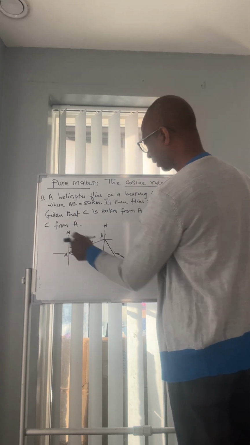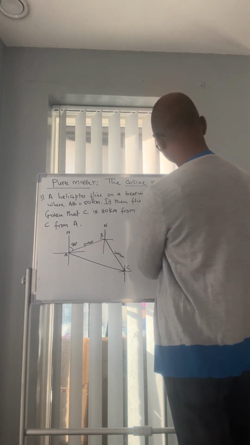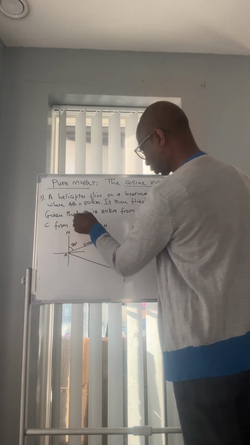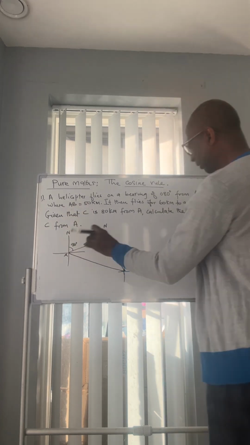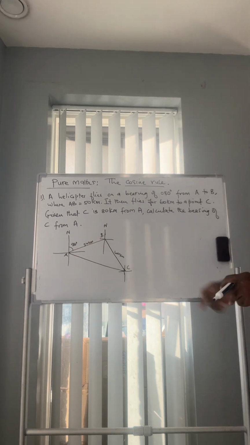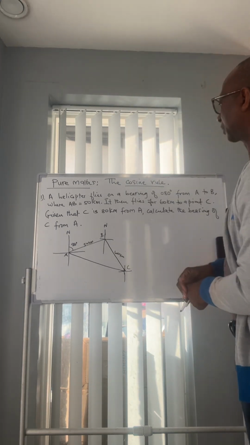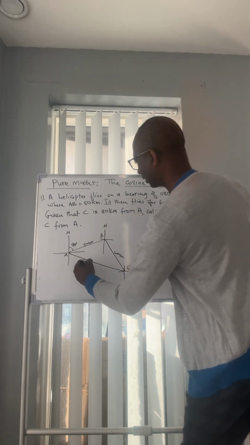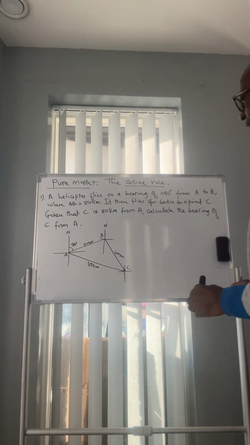This position here relative to this position A. That is what this question is saying here. Calculate the bearing of C from A. So this is what you solve. Once you solve this, you will then do minor things to get the answer they're asking you to work out. Correct? So now we have this, and we are told, given that C is 80 kilometers from A, so this distance AC is 80 kilometers.